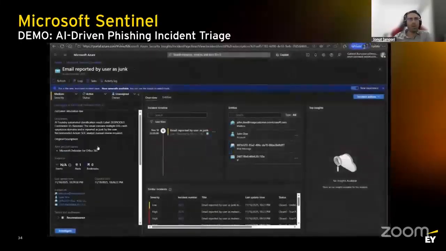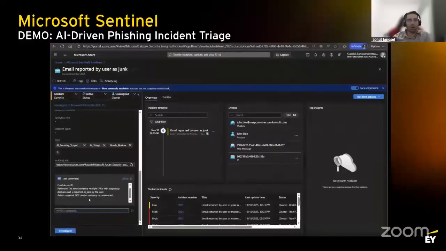So now in here, the SOC team has been informed. Then the SOC analyst has to come in here. They have analyzed this incident, and they'll have to write a comment on the incident, so the AI agent will know that the SOC analyst did his part and took a decision. Based on his investigation, this email is clean and it represents no threat. Therefore, the incident will be closed.